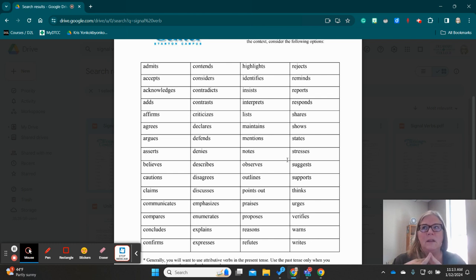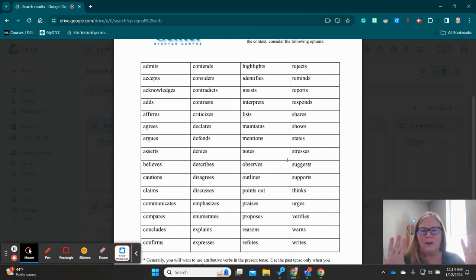The other thing is that the attributive tags or signal phrases don't always need to be at the beginning of a sentence. So it could say, "another point the author makes," or "furthermore, according to Jones." Okay, so there are different ways that you can add that variety. Basically, what I'm saying is that your summary isn't always going to say, "Jones says, Jones says, Jones says," right? You're going to add some variety to it.